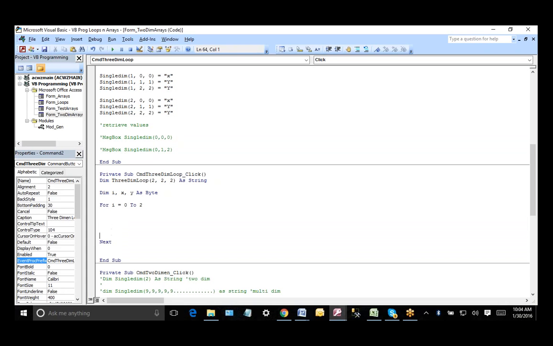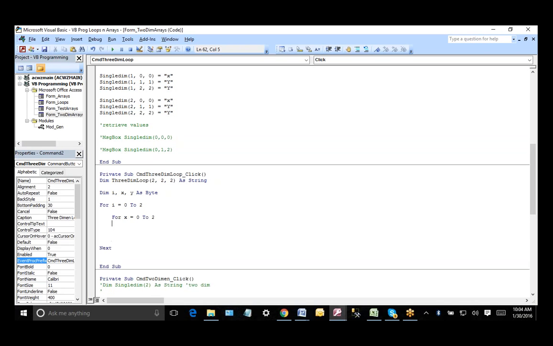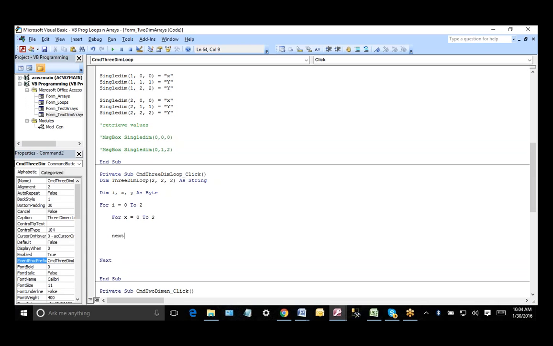And this is for the first one. And for the second one, for X is equal to 0 to 2, and this is next for this. For Y is equal to 0 to 2.